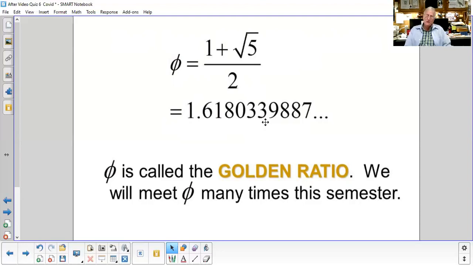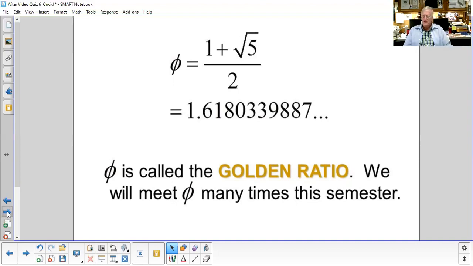Now, I always tease my students that I've had in Math 103, and I tell them 10 years from now, when I'm in my wheelchair rolling down the street, okay, and I stumble on you, and I say, hey, I had you for Math 103, and I will ask you a question. What is the exact value of the golden ratio? And I expect you to spit out 1 plus the square root of 5 all over 2. And I don't know if you'll be able to remember the approximation, but it is 1.618034.